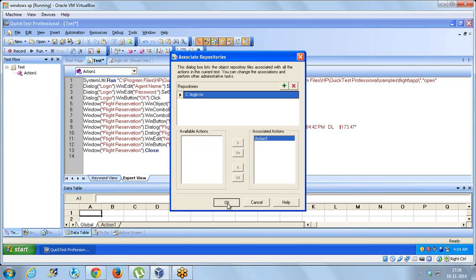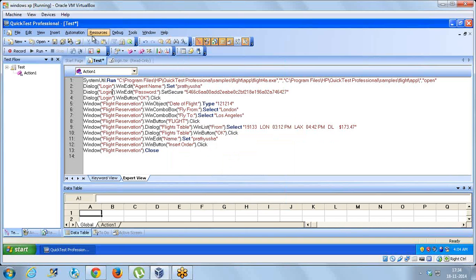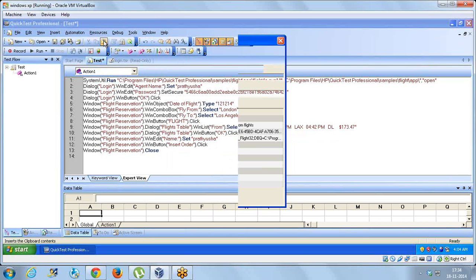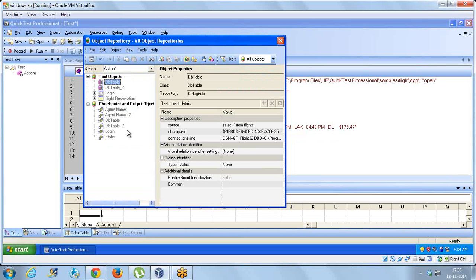Now click OK. To ensure your repository has been added, or that your objects have been exported, go to Resources and Object Repository. Now you can find the objects present here. You can see the difference between a shared and a local object repository.